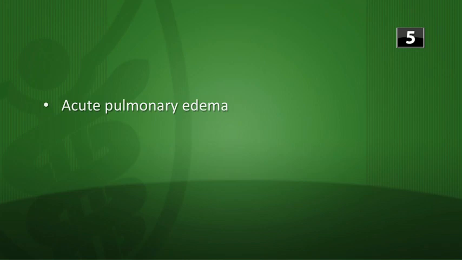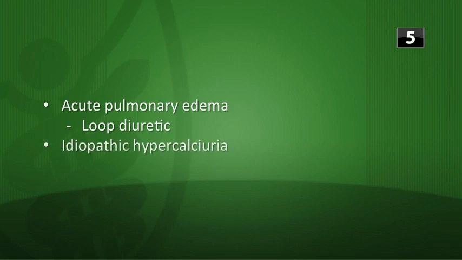Next, what diuretic or class of diuretic would be most useful in each of the following situations? So for acute pulmonary edema, remember we said that for heart failure, which is where you're classically going to have acute pulmonary edema, we have the mnemonic no lip, and the L in that no lip was for loop diuretics. The next bullet says idiopathic hypercalciuria resulting in calcium stones. This is where you might want to give a thiazide to reduce renal calcium excretion. So again, loops lose calcium, thiazides retain calcium.